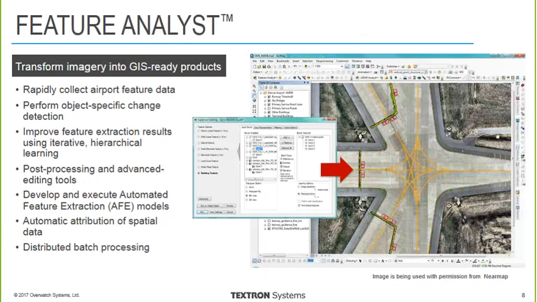And so the solutions we're talking about today that are offered or shown here from Textron Systems, many have maybe heard of Feature Analyst and our other product, LiDAR Analyst, the third-party plugins to ArcGIS, pretty much made to make life easy for the GIS production specialists, the analysts, people that need to go in quickly and get information from their data. And that's kind of the heart of this.